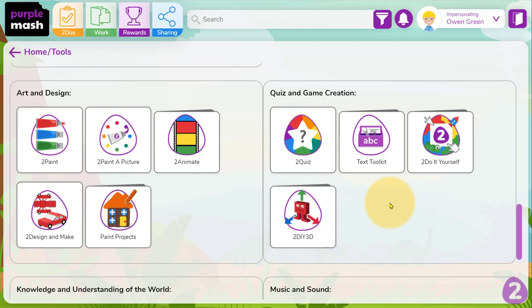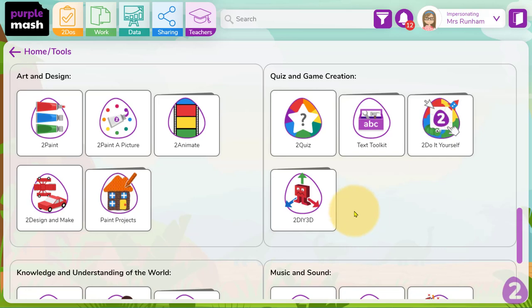Of course, children can also import images and graphics and background music and sound that they've created in other programs directly to 2DIY 3D. Hopefully all this has emphasised the importance of planning, and planning each part of the game, the objects that they collect, the goodies, the baddies, the backgrounds. And it's at this stage that we're going to enter and look at 2DIY 3D and how the children build their games using components that they've created, perhaps components that are in it, or external components.